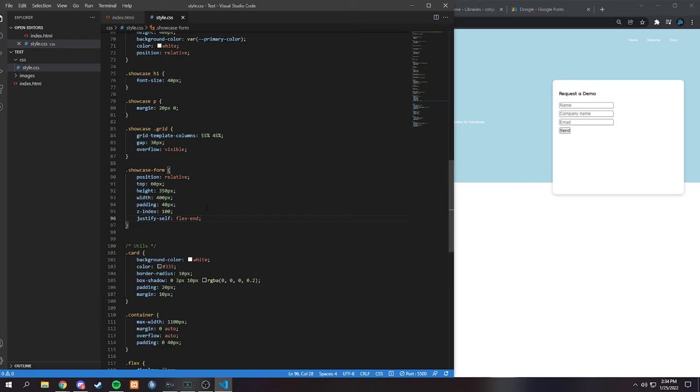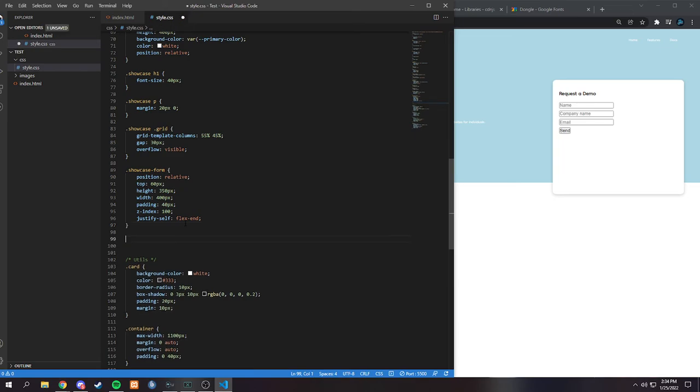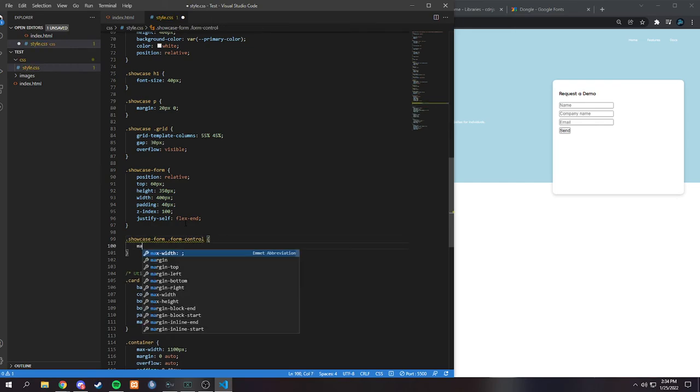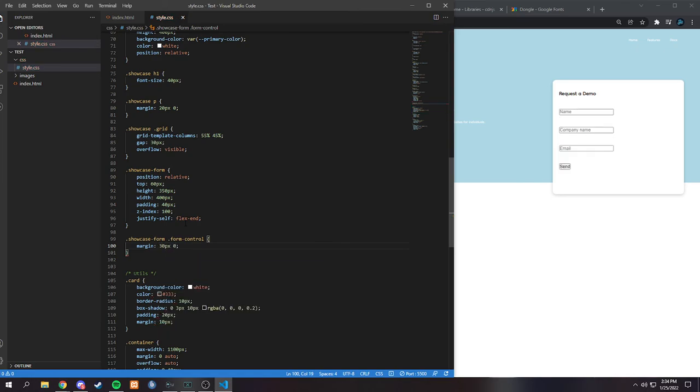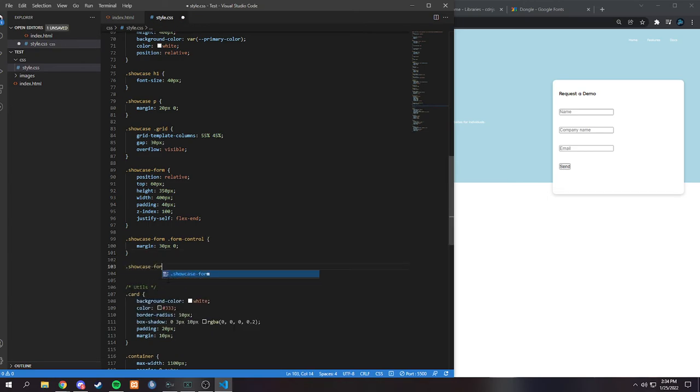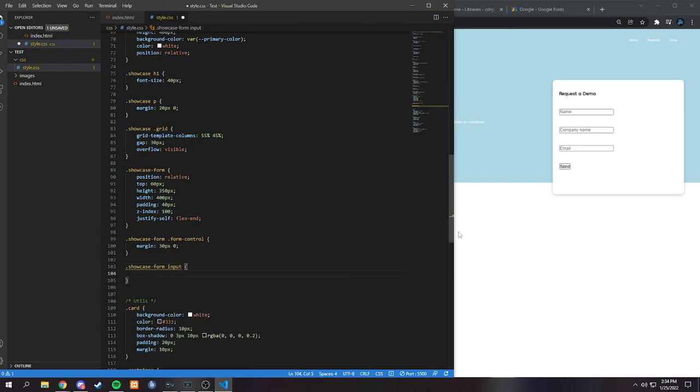And we're almost done with this, but we're going to add one more thing. Dot form dash control. And that's going to be a margin of 30 pixel 0. And now dot showcase dash form input, which we have two text inputs.